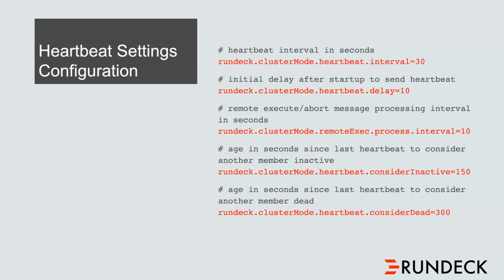There are effectively 5 settings for heartbeat configuration. The interval, how often are we checking? The delay after startup to send a heartbeat. So if a server restarts, how quickly is it going to try and indicate that it's alive? Some processing messages. How long should you wait to consider a server inactive, which isn't dead, but is the initial point of concern, and then how long for it to be missing before you'd consider it dead. So those are the general settings. You don't actually have to have any of these settings configured anywhere necessarily, but those are the settings you have if you want to change them. The values shown here, I believe in all cases, are the defaults. So if you hadn't set the settings, you can presume that these settings are set as you see here.